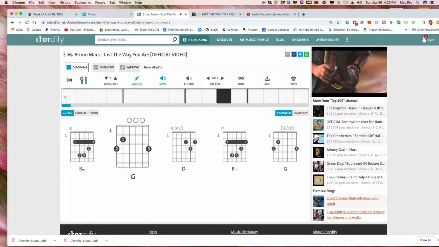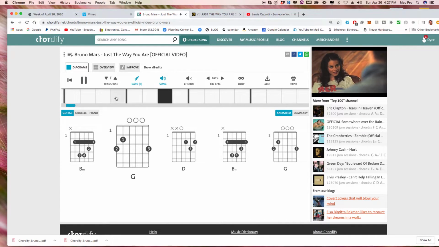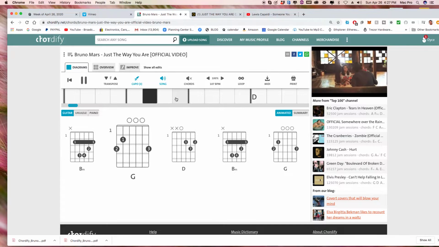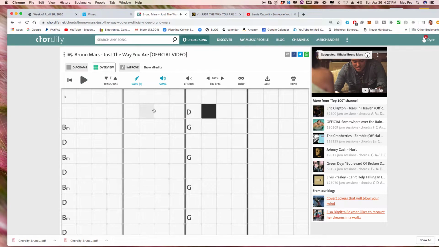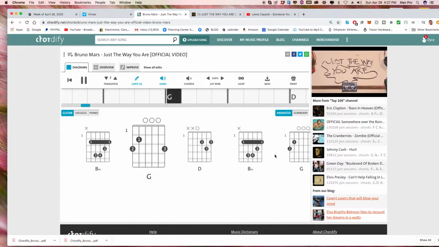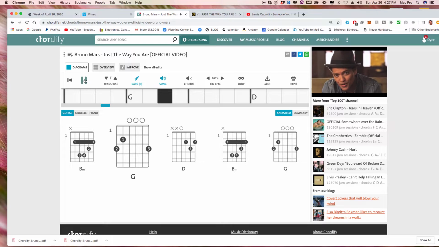And so you could still play your song. You can also, by the way, use the arrow key and toggle. Actually, it's not working here. It might work in overview, yeah, so you can toggle with the arrow key. But now I can click diagrams and it'll show me the chords that I want. It's so beautiful, and that's really informative.